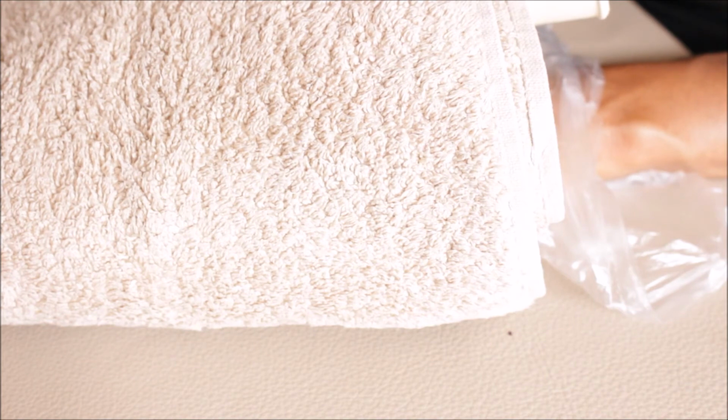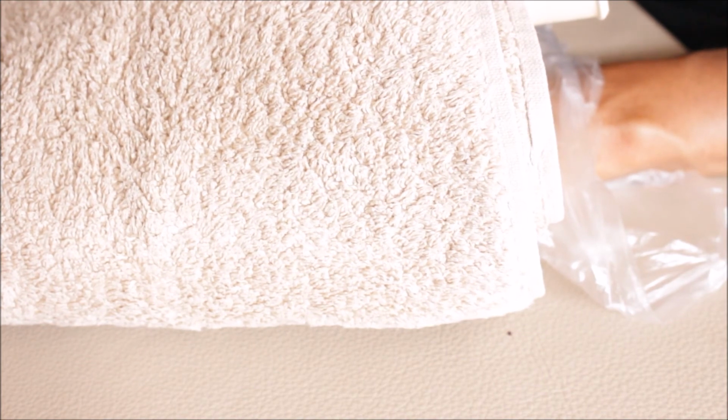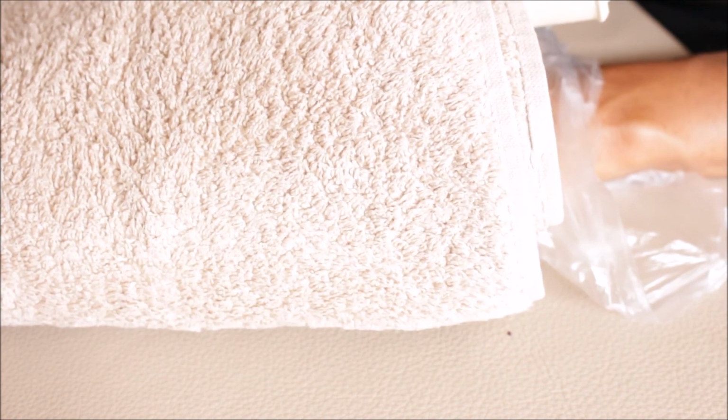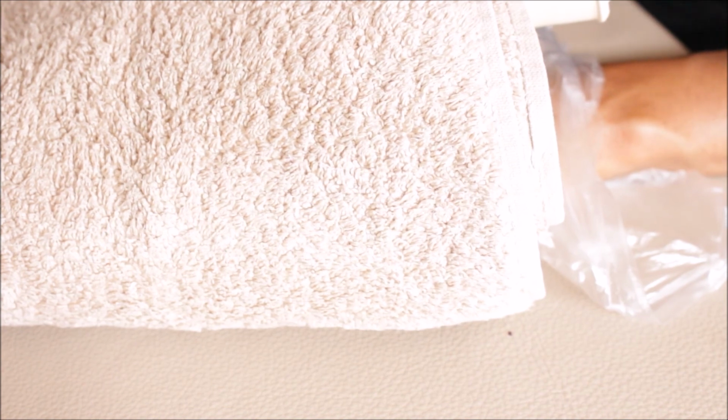Okay, so I'm back again now. It's 10 minutes have passed. Actually, it's less than 10 minutes. It's about 7 minutes have passed. And I felt the telltale popping sensation that I get when my gel releases from the nail plate. So I think that this True Gel has actually soaked off super fast. So I'm just going to check them now.